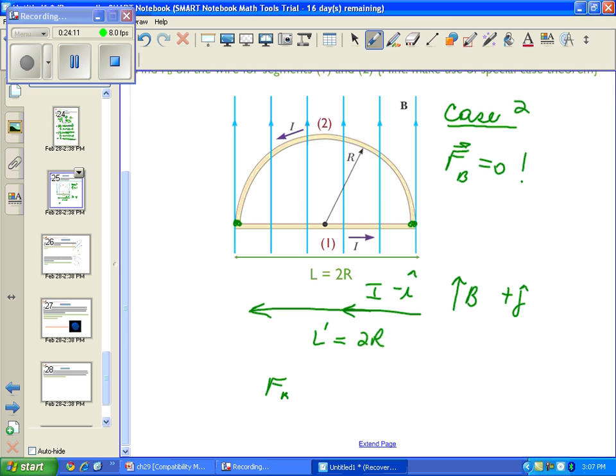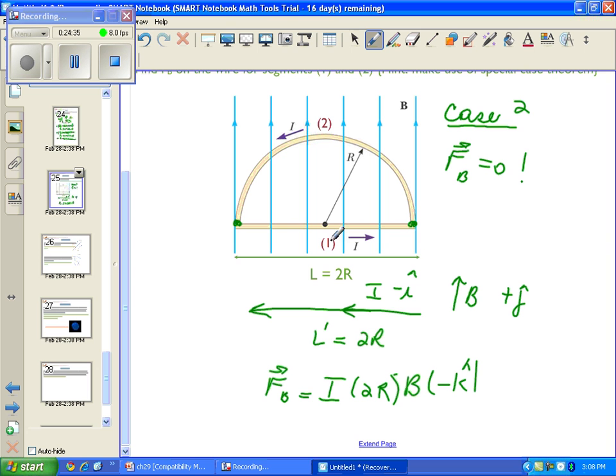So in this case here, FB is the magnitude of I times L, which is 2R, times B. And here we weren't given the value of B. But let's go ahead and put minus I hat cross j hat gives us minus k hat.